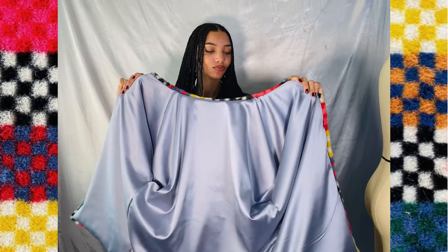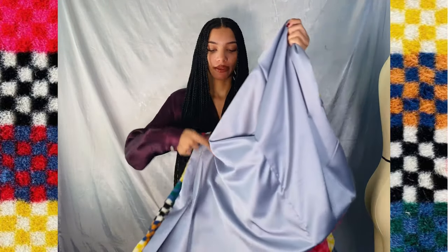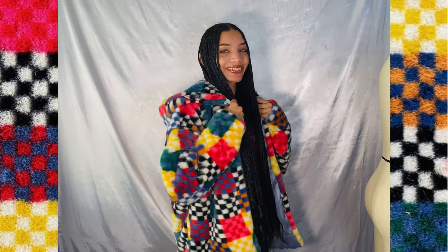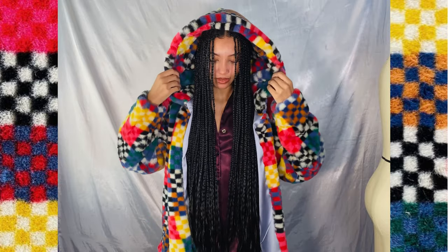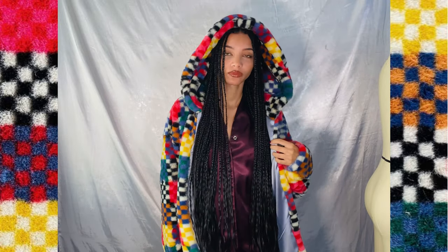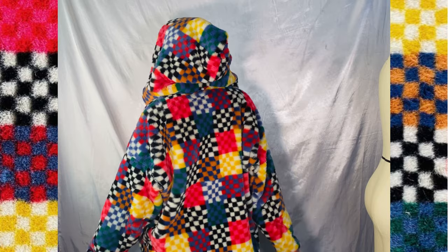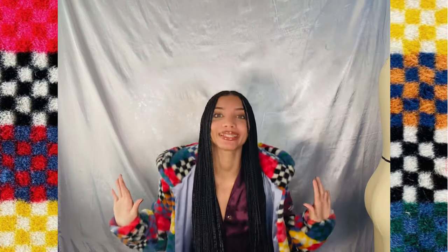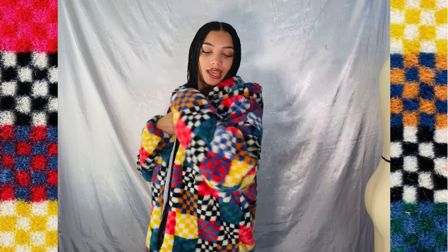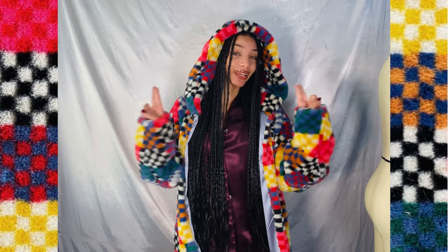Here's the back — let me try it on. It's super heavyweight. This jacket is so sick! Here's how it looks with the hood — this is sick. I can't wait to wear it. It's so cozy and warm and the inside is just so sleek and nice. I love it so much. I need to figure out a fit to wear with it. That's the end of this video — thank you guys so much for watching and I'll catch you in my next one. Bye!